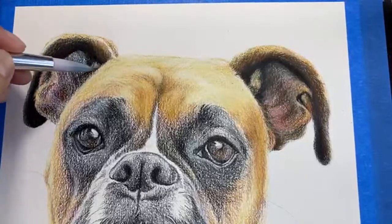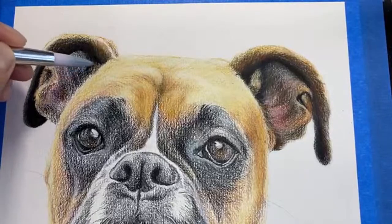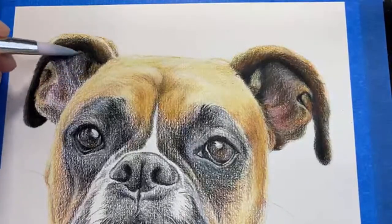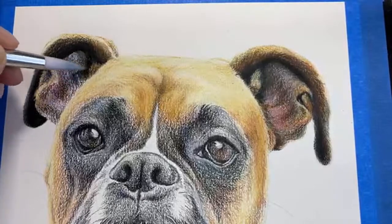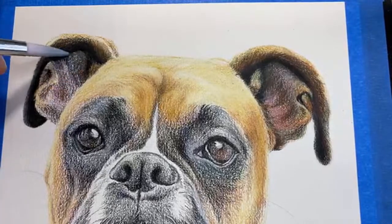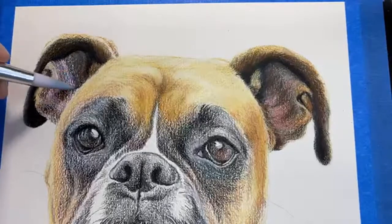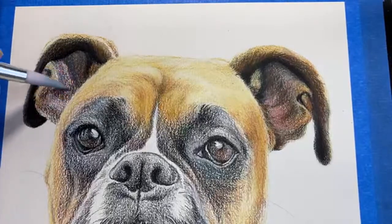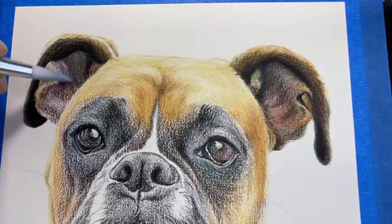I really like this method because after you blend everything together and it dries, you can add another layer of darks and details. It's really easy to layer your work with this method.